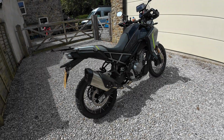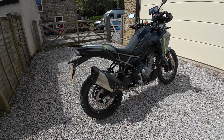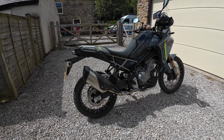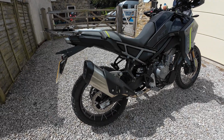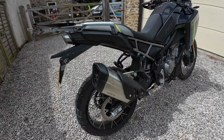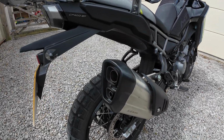So here we go. This is a close-up look at the final production UK road legal CFMoto 450MT. Like I said, a chap called Murray has brought this up, which is very kind of him, and I'm just going to show you exactly how the finished version looks. I'm expecting a few changes from what I saw at EICMA, but I'll just try and focus on the bike itself. So it's got that sort of double exhaust at the back with two different pipes.